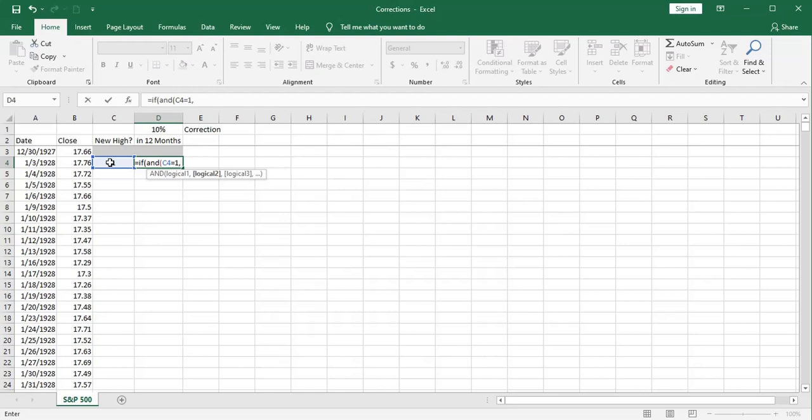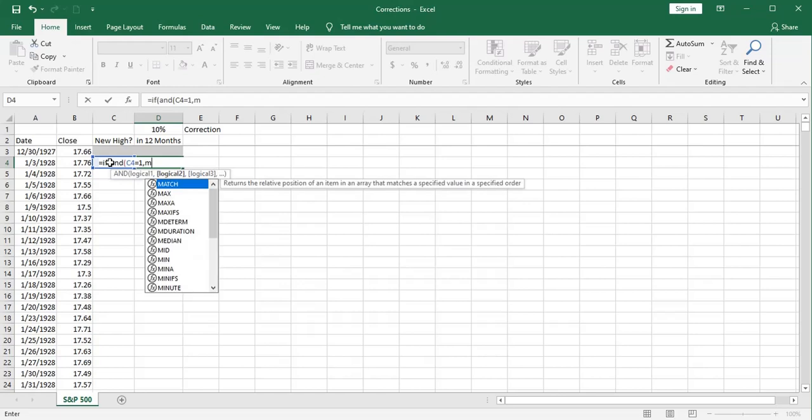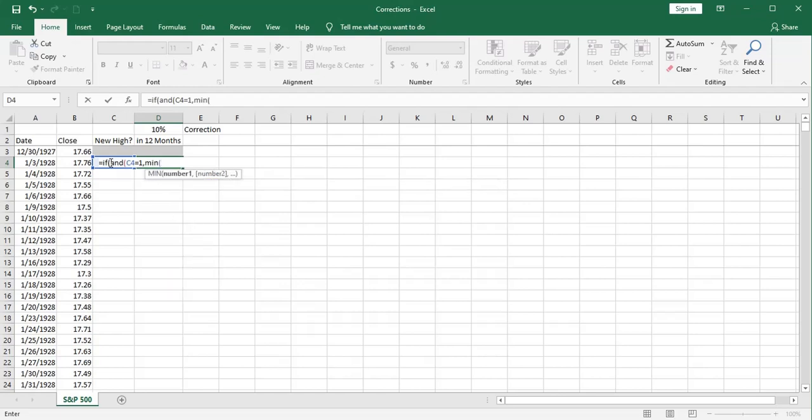The second condition is that the min of B5 through B256. Remember, we said we have 251 trading days in the subsequent trading year. So that 5 to 256 gives me 251.